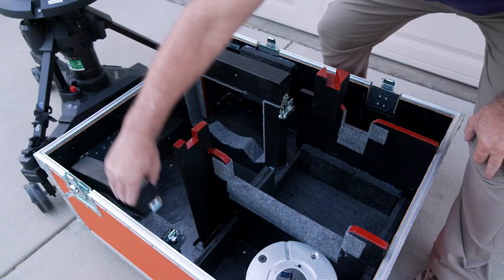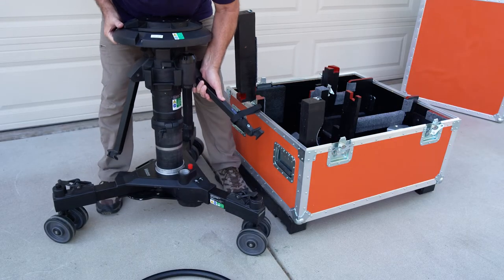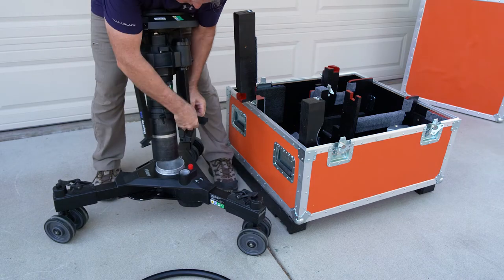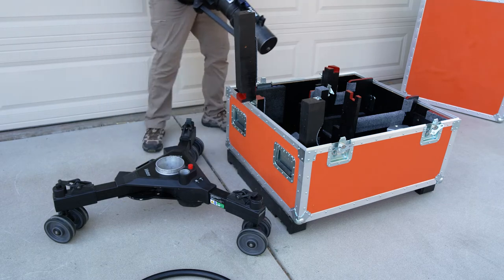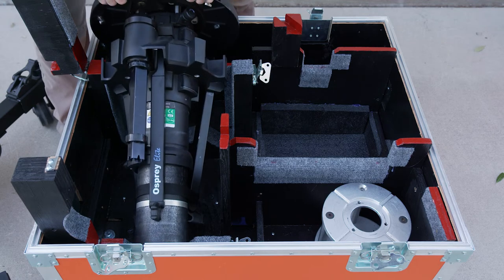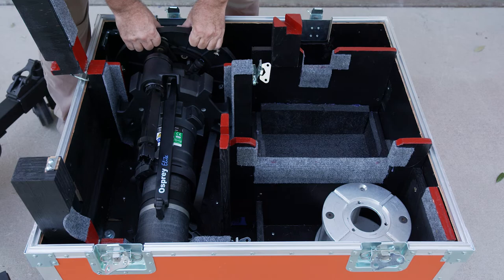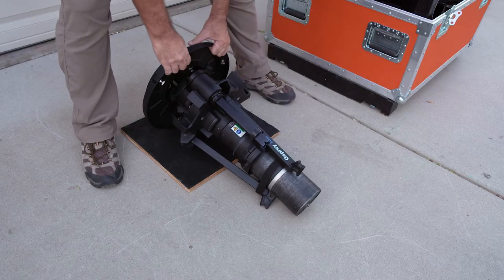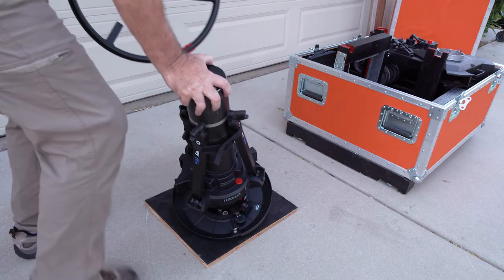Prepare the shipping case by opening the top and bottom column locks. Firmly pull the column straight up from the dolly. Once the column is out, rest it back down on the dolly so you can strap the struts down. Carefully place the column into the shipping case. Make sure the square steering tube is facing up and slightly turned to your right. This will allow the column to perfectly fit into its form-fitted space and protect the steering tube. Please put the column directly into the case after detaching it from the dolly — setting the column on the ground unattended can lead to damage.